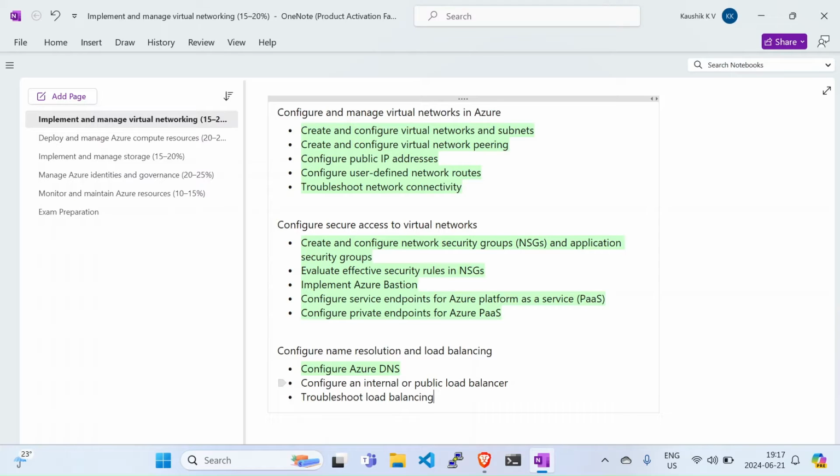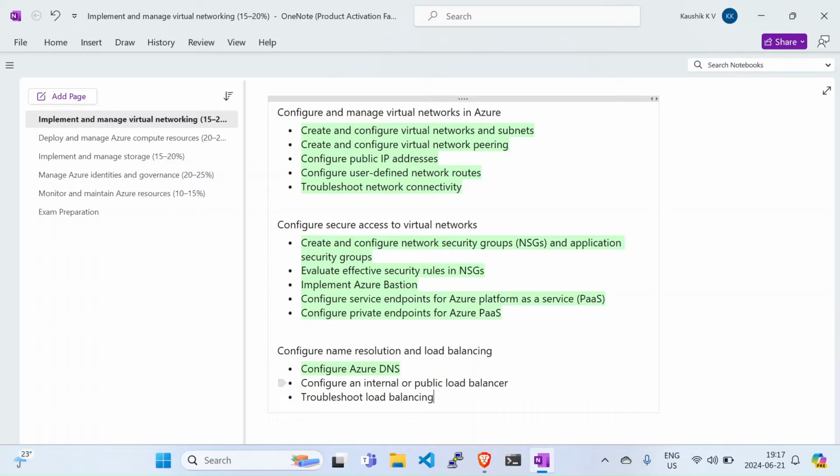What is Azure Load Balancer? Azure Load Balancer is a layer 4 load balancer that distributes incoming network traffic across multiple servers, ensuring no single server becomes overwhelmed. Today, we are diving into two types of Azure Load Balancers, public and internal. We'll cover how they work, when to use them, and we'll even walk through some real life scenarios to make sure you're ready for your exam and practical implementation.